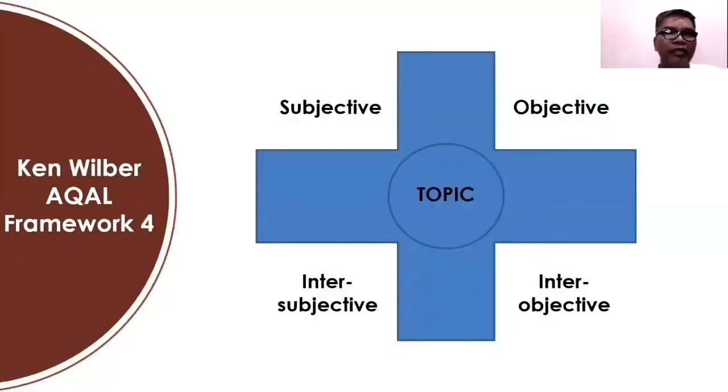This time, framework 4 of Ken Wilber, AQAL. So, we will change now mind with subjective, and we will change body with objective. Why do we change it with subjective? Kasi class, pag sinabing subjective, yun yung nasa iyo, yun yung paniniwala mo. Pag sinabing objective, yun naman yung gusto mong gawin para dun sa nakikita mo.